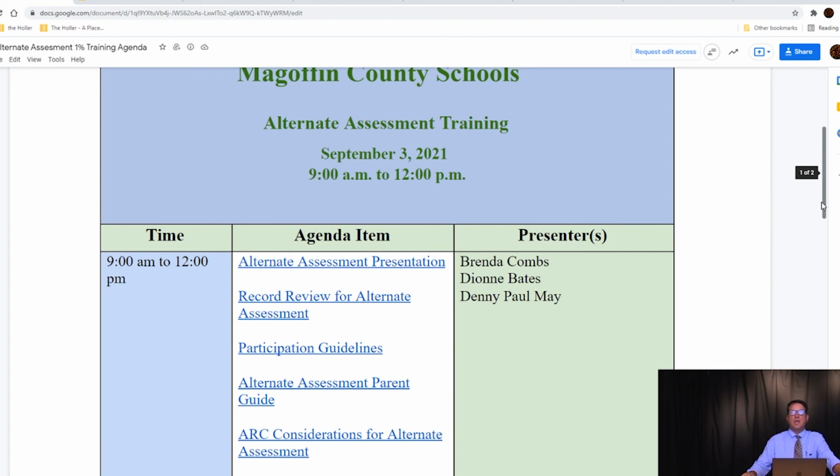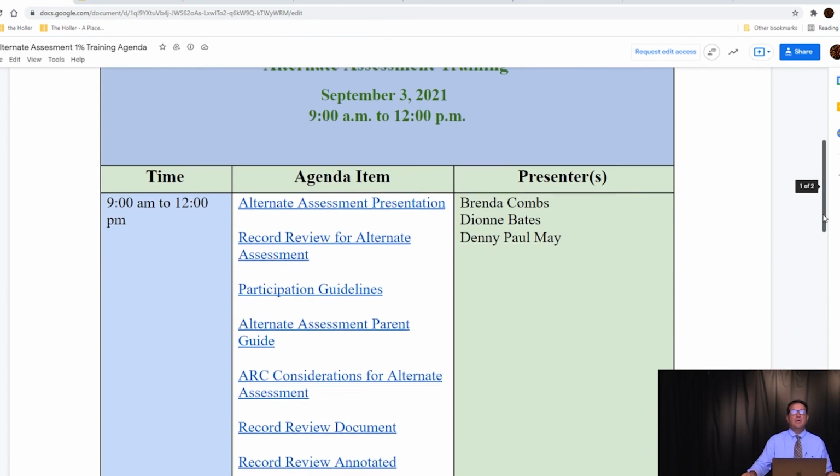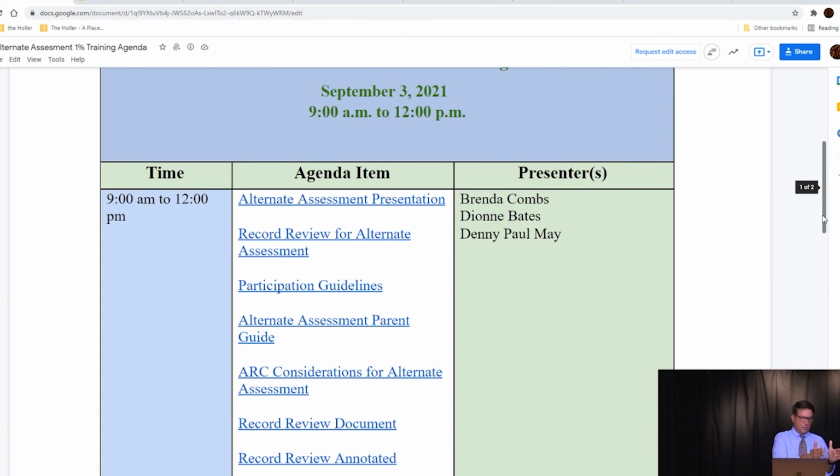And certainly we would be willing to reach out and provide answers, find the answers for you around this alternate assessment documentation, provide you some coaching, come out and look at your files, and certainly we're going to work with each of you to help us get in a situation where we're compliant. We know the process, we know the things that we need to use, we know that we are going to present that the student is a candidate. The student presents with an IEP, they present with performance. We document that performance, and we document our decisions. And it's certainly important that we capture all those decisions as we move through.